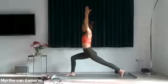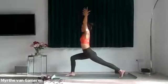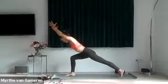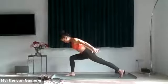Now adding a little bit more effort here, starting to take a deep breath in to reach the fingertips a little higher. And with an exhale, start to shoot the arms forwards as far as you can. And then all the way into aeroplane lunge.